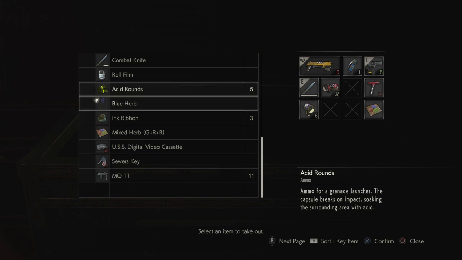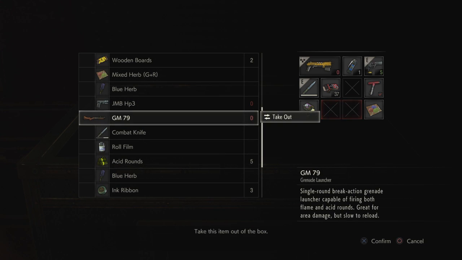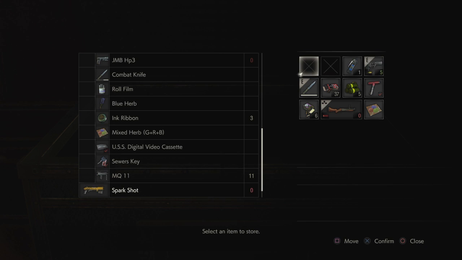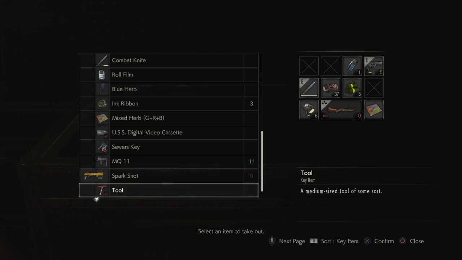Excuse me. Gonna go ahead and grab that. Gonna go ahead and grab this. I can put this away. I'm certain I'm not running into any more of those fuckers. This is done, which is nice.